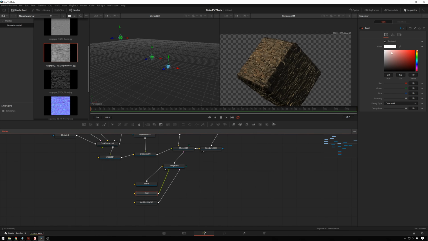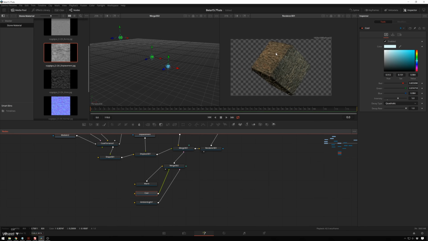So if you're doing set extensions or replacements or anything, then this can really help you out. And of course, there's all sorts of other materials in there too. Metal ones, brick ones, marble, concrete. Just look around the internet for textures and you'll find cool stuff. So there you go. Now I have something looking nice and cliche for the thumbnail.